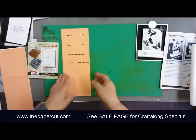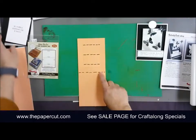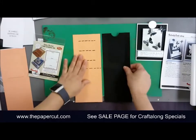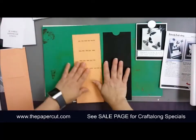So we're going to put that aside, and let's start talking about our actual one. Now yours is black, and I do have a black one here, but it's harder for me to do my tutorial on a black one because I can't write with my black Sharpie.